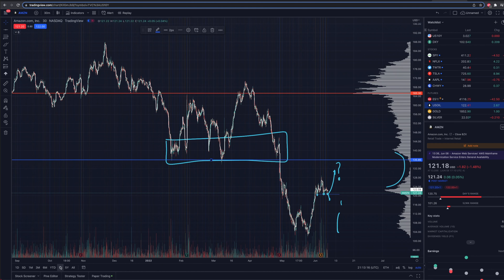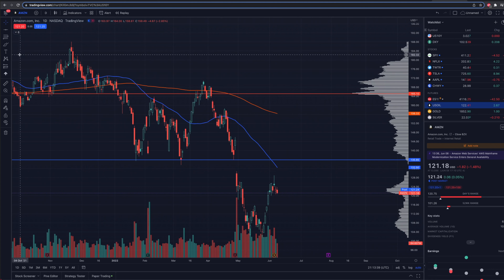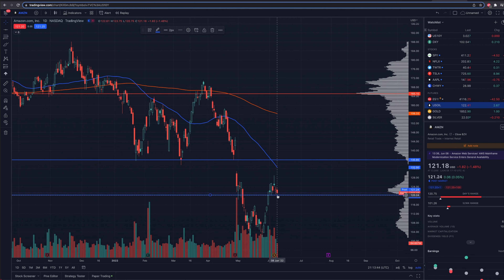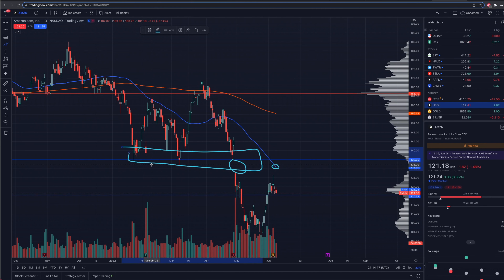That level is around $135 to $136. Let me go to the one-day chart and zoom out to make it a little bit cleaner. So we have our support area around $120 to the downside. We have a resistance line up here towards $135 to $136. We have the 50-period simple moving average right here at around $133 as of right now on Amazon, and it is coming down day by day. And there's a gap to fill right here, which TradingView will show in blue from about $130 up towards that $135 to $136 area. So upside targets: 50 SMA first at around $132, then up towards $135 to $136 to fill the gap, which lines up with a very nice area of prior support that would be resistance going forward.